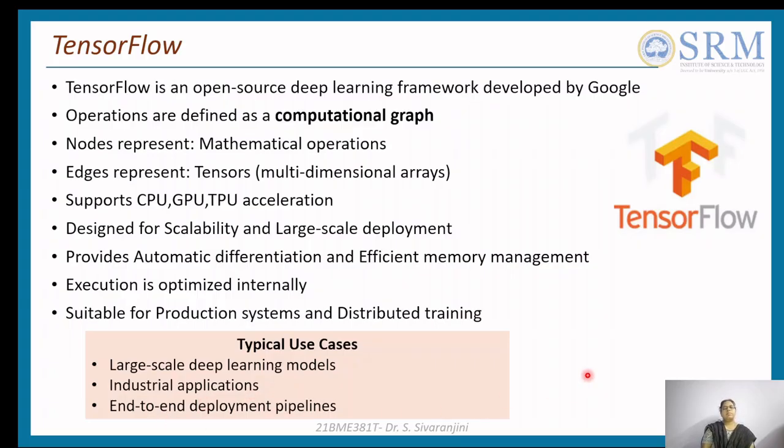People who are well versed in coding go for TensorFlow, because it gives you an optimized result. If you have a very large network and a huge amount of data, it is better to go for TensorFlow. But the library structure is a little tedious for a beginner. If you are well versed in coding, you can straight away go for the TensorFlow deep learning framework, which was developed by Google.